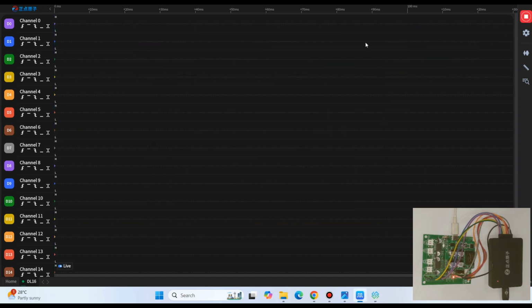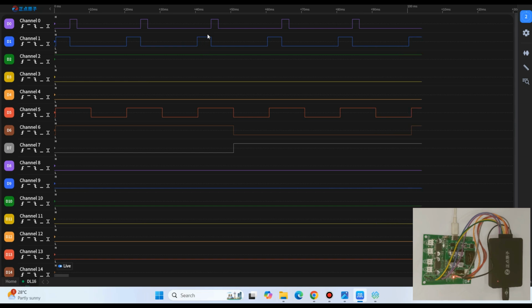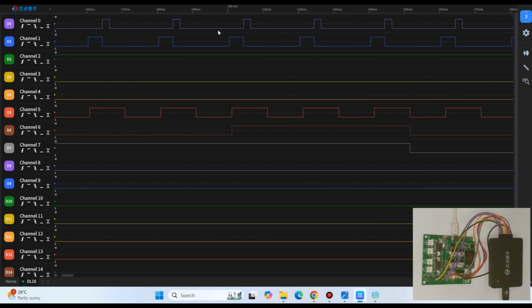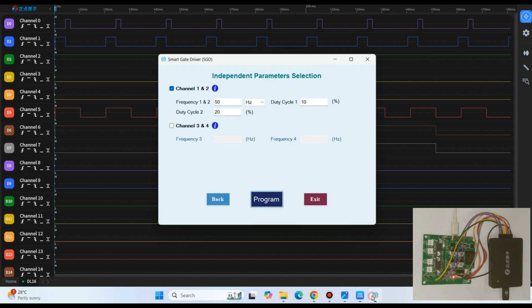Now you will be able to see that we only get the first two PWM pulses, and keep in mind that they are aligned to the sides of the reference. It means the first PWM is left aligned and the second PWM is right aligned. The first PWM is of 10% duty cycle with 50 Hz frequency. The second one is the 20% duty cycle with the 50 Hz frequency.